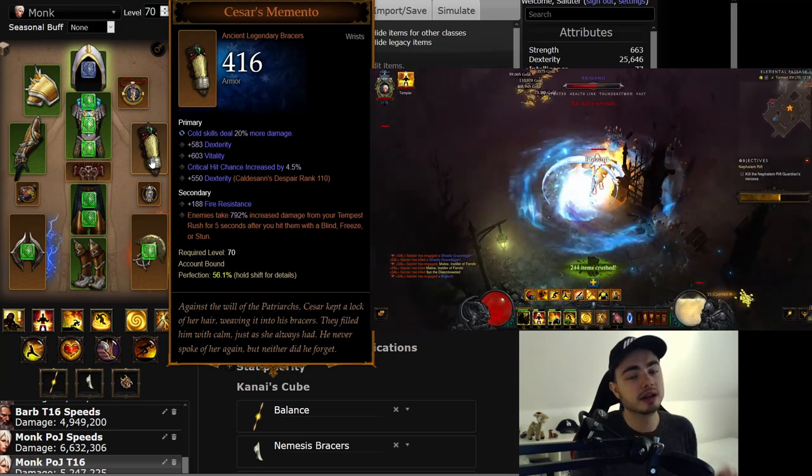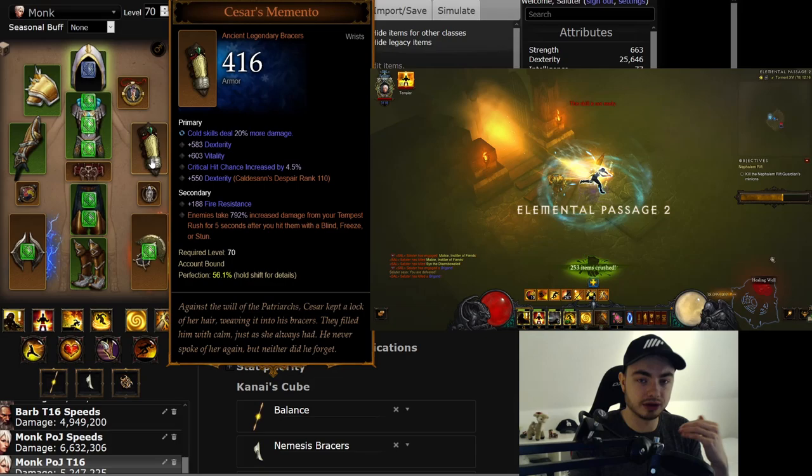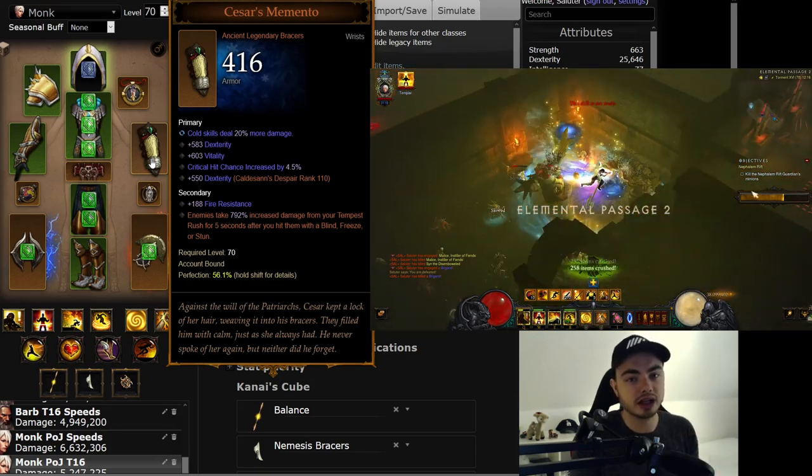So in this item here, stat priority wise, you want higher secondary, then you want elemental damage, this is cold in this instance, and then crit chance, and then dex.